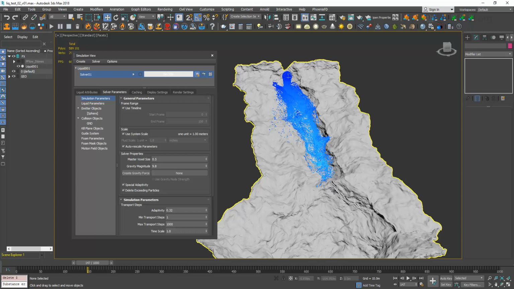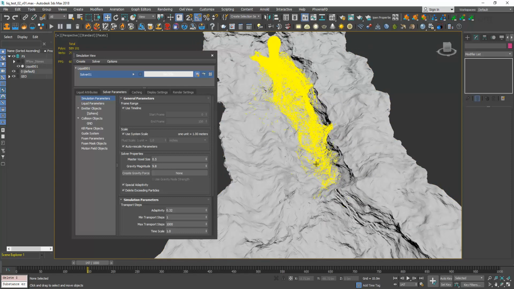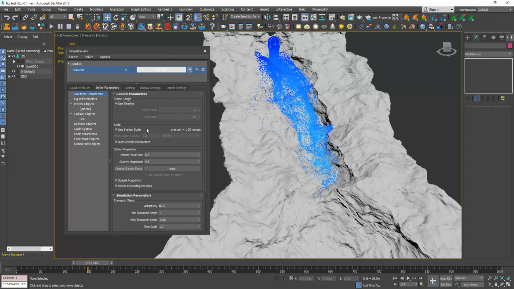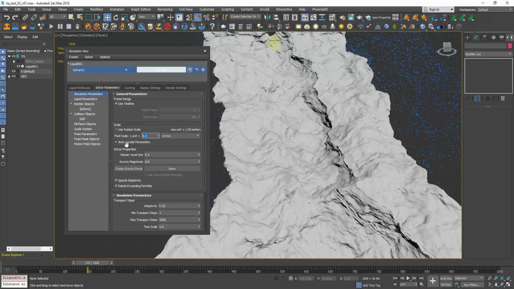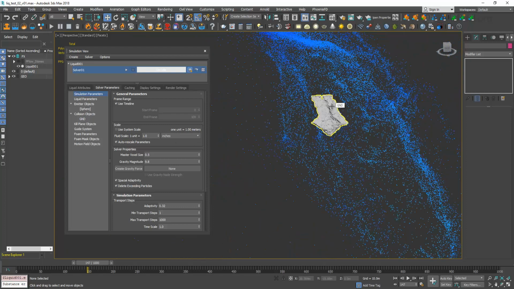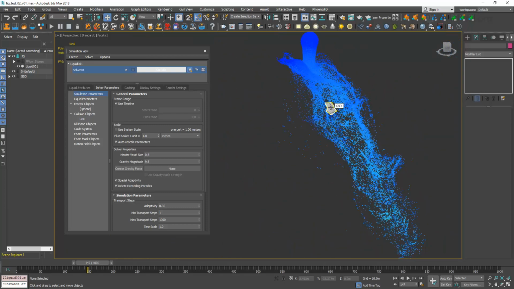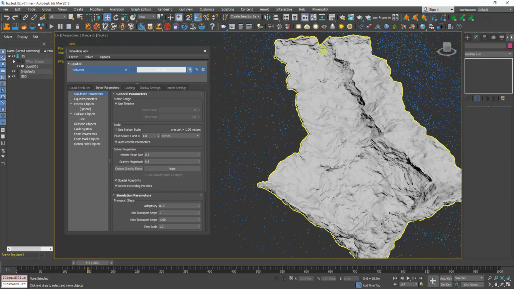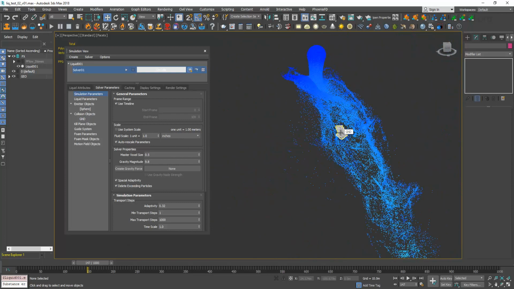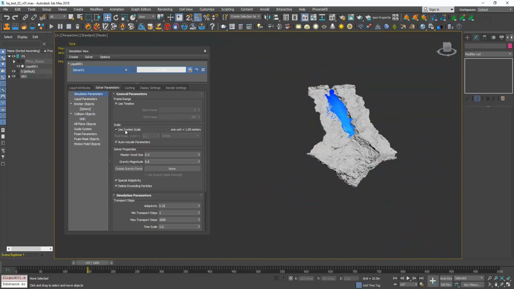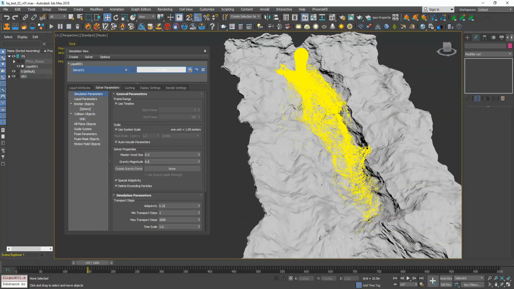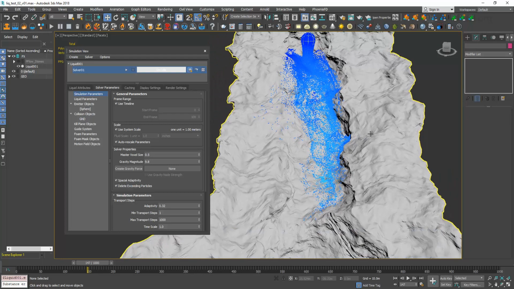It's like a waterfall or something like that, or some part of a rocky river, etc. So we can change the system scale here. If we uncheck use system scale, we can define whether we are going to use inches, meters, feet, miles, millimeters, etc. for the simulation. If I change to inches, now we can see how big our simulation was. This is our geometry with the inches units, and this is our simulation with the meters. Basically, I like to use meters. We can change it a little bit later to compare different results with different scale setups.